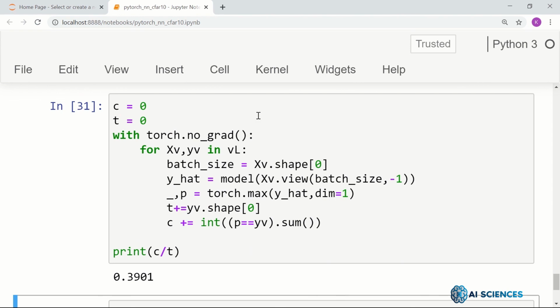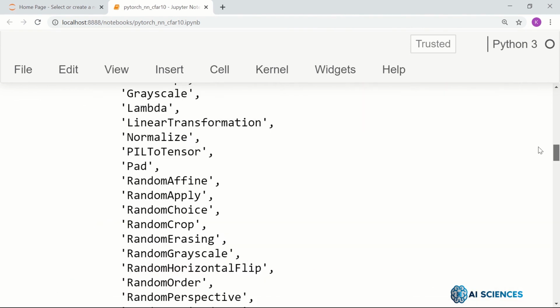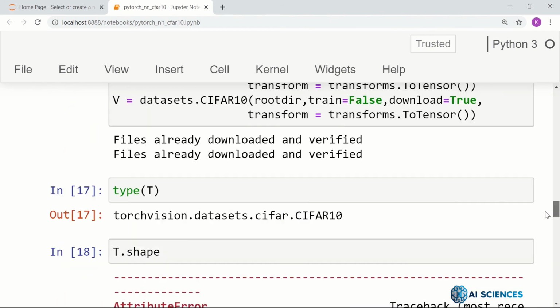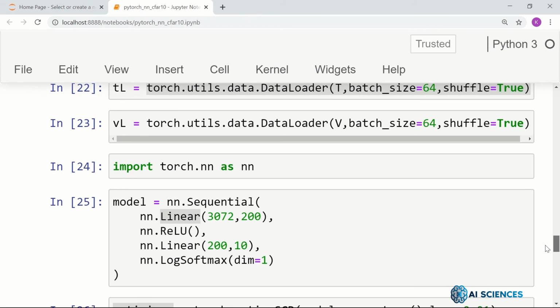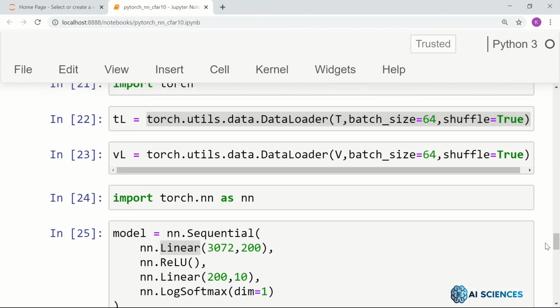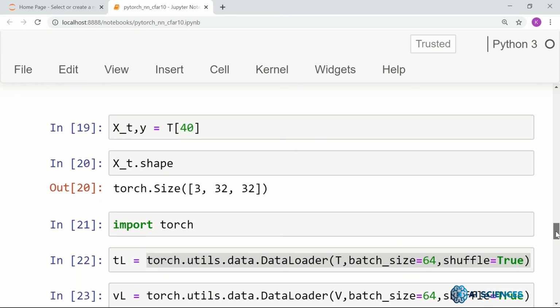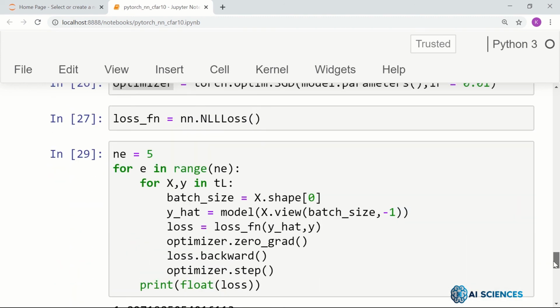So that's about implementing a plain neural network in PyTorch. The basic idea is you have to define a neural network model. You have to set a loss function. You have to set the optimizer, learning rate, stochastic gradient descent, or momentum, or something like that. This is just like the other frameworks as well.